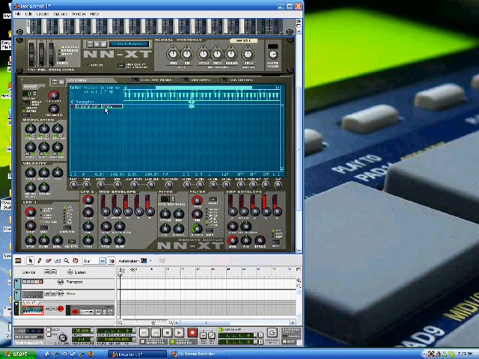So what I'm going to do is copy this, move it over, do it a couple times, just move it over one key. So now I have the same sample on four keys. So we're going to take the second one and start chopping it.